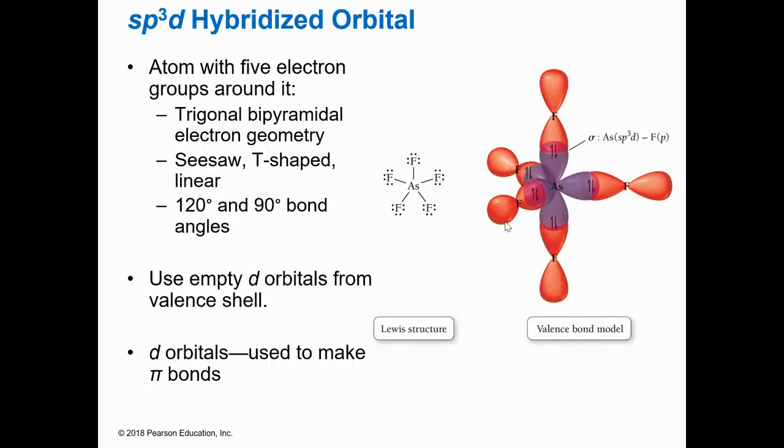I'm never going to make you draw any of these. Don't worry. But you do need to know, for example, if you have these 1, 2, 3, 4, 5 things, it's sp3d. So if I give you a structure, you have to be able to tell me what kind of hybridization it contains. If I ask about a particular element in the structure, like the carbon on the right of the double bond, what its hybridization was, you need to know that.